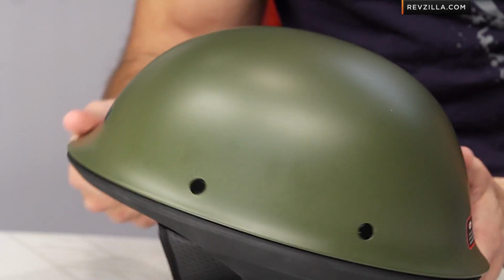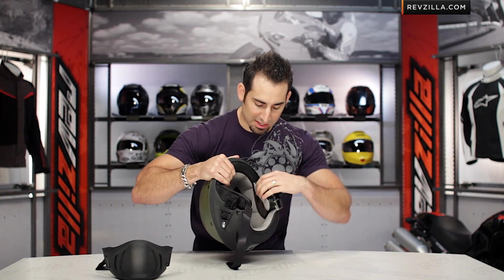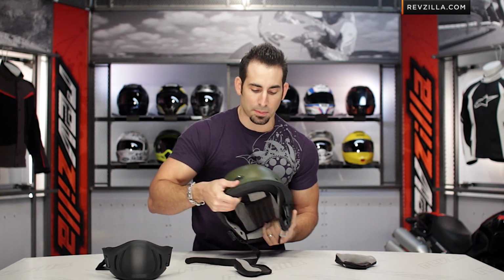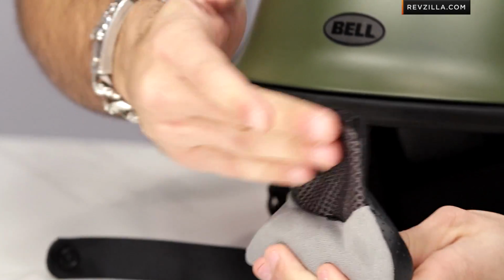It's really a composite matrix here in the shell, so that allows them to make it a bit more lightweight, and it's going to be stronger than your typical polycarb helmet. Now, if we go for the guts, you can see that I can pull out my cheek pads that do have speaker pockets. And again, I'm curious, when this thing hits the market in mass, how people are going to feel about putting a Bluetooth communicator on there and how that's going to work.